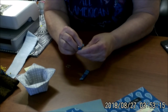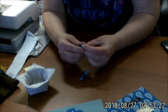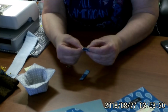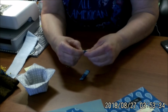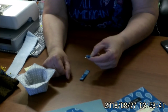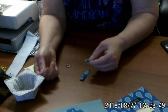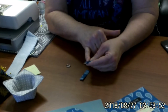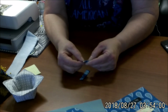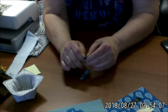Now, this part is necessary to me because I don't like to put a D-ring on a purse or a bag, and as you use it, it starts to turn on you like that, and I just don't like it. So after I put it on, I try to sew as close to the bottom of the D part of the ring so that it always stays in the position that I want it to. That's completely up to you. I just think it looks more professional. So I'm going to take it over to my sewing machine and very carefully, as close as I can without breaking a needle. And I'm going to do that with both. And then when I'm done, we're going to talk about how we get started on the main part of the cozy.